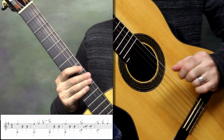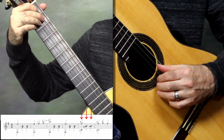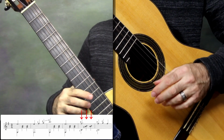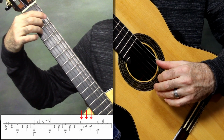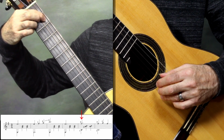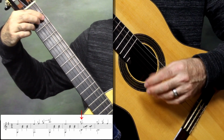Now, in the 5th measure, we have a B7 chord, and if you know your chords, you might be tempted to play it like this. But that's not what we need to do here. We need to play that 5th string B with the 1st finger, and the 1st string F sharp with the 3rd finger. That is our first beat in that measure.